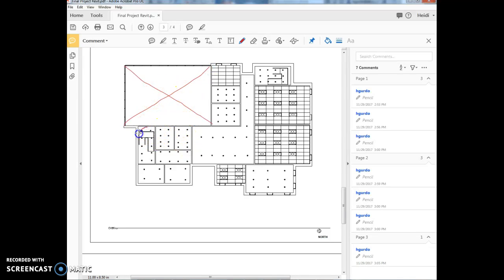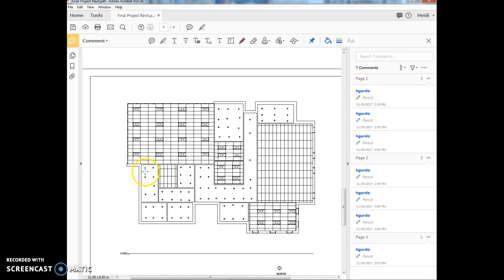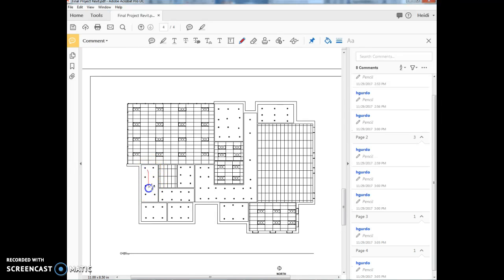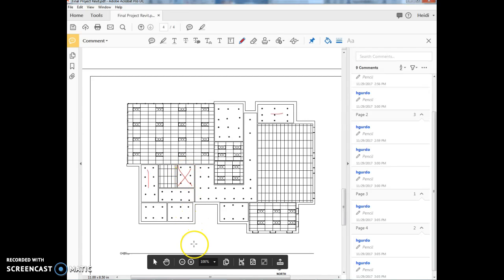You are not going to have lights on the first floor of the stairs. Just think about that. There's no ceiling on the first floor. You would bump your head on the ceiling. And in the elevator, how is the elevator going to go through the shaft if there's a ceiling in it? It can't. So there is no ceiling in the elevator or the stair shafts on the first floor. On the second floor, however, there is a ceiling in the stair shaft, but again, it wouldn't make sense to have a ceiling in the elevator shaft because you're inside of the elevator the entire time. So there's no ceiling here, so you want to remove that from the space.